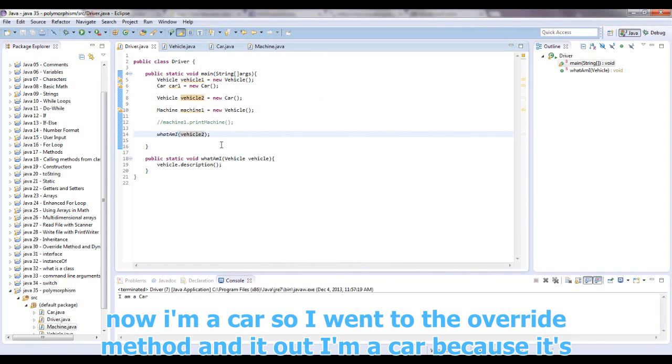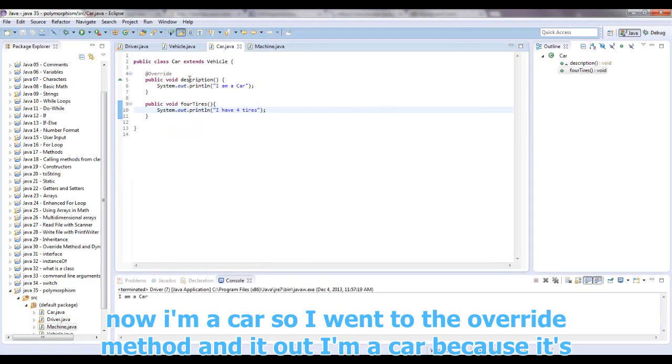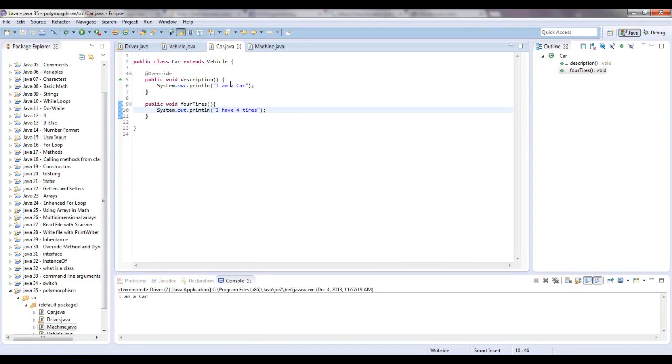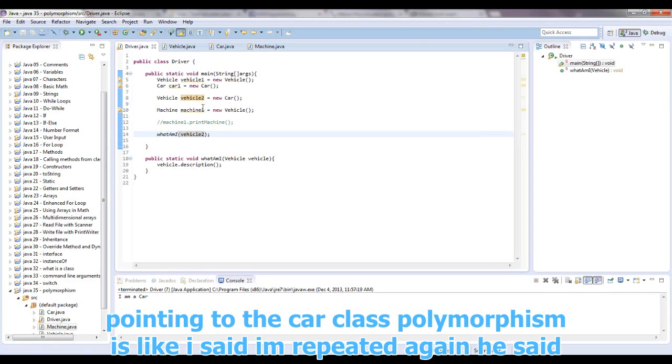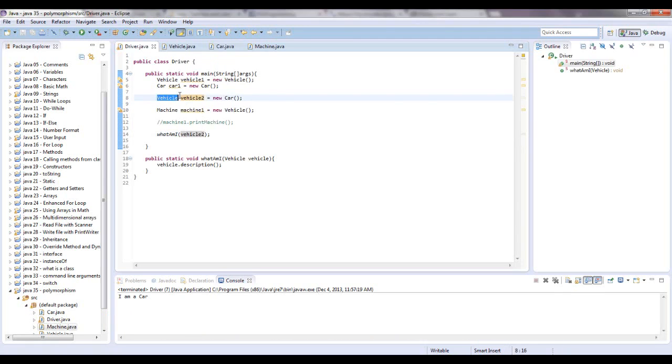Okay, so now it's printing out I am a car. So it went to the override method and printed out I am a car because it's pointing to the car class. And that's polymorphism.